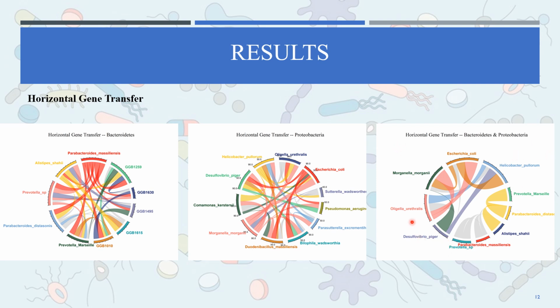And if you can see, the first five, that is the left end of it, all belong to the Proteobacteria. And you can see very clearly that the HGT occurs only between these five species, and the bottom five belong to Bacteroidetes, and the HGT occurs only between them. So there is no computationally detected transfer of genes from Bacteroidetes to Proteobacteria, which you can hypothesize and confirm that HGT will occur only within the same phyla and not cross phyla. So that is one conclusion that I could make of it.